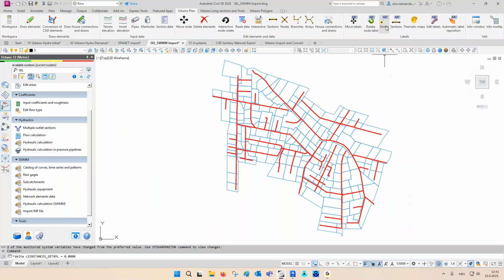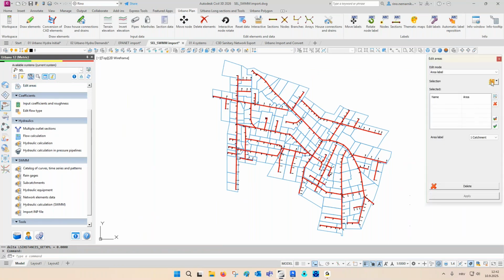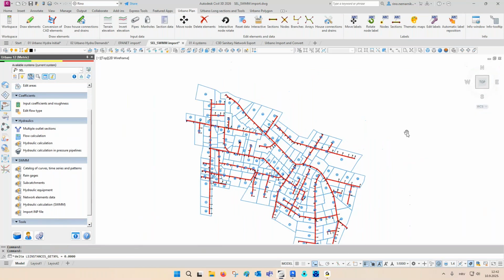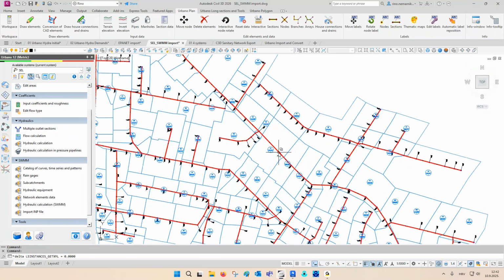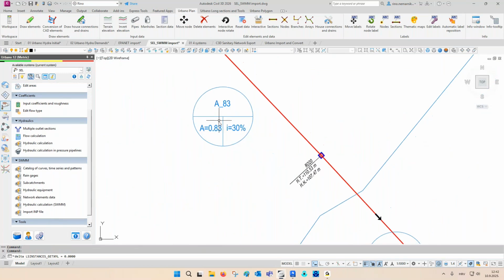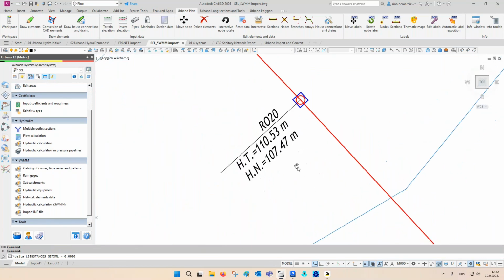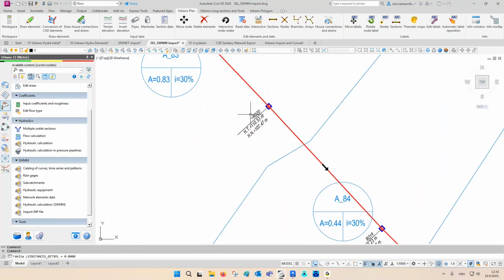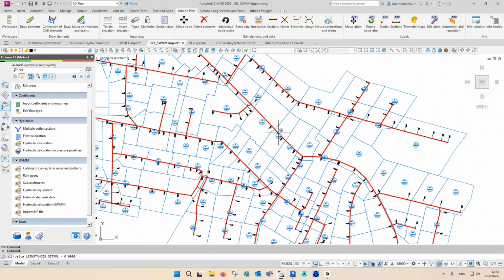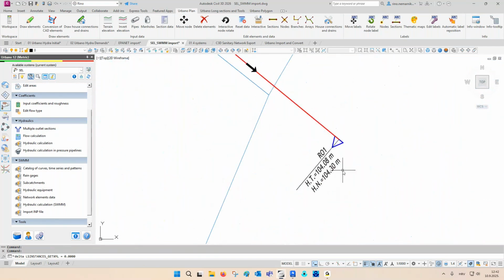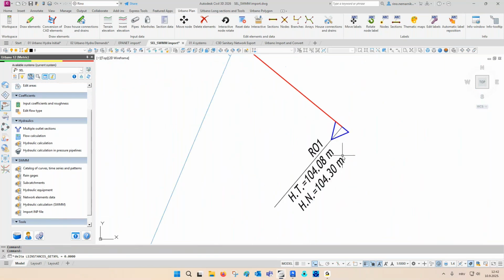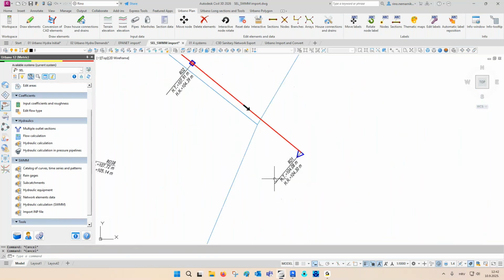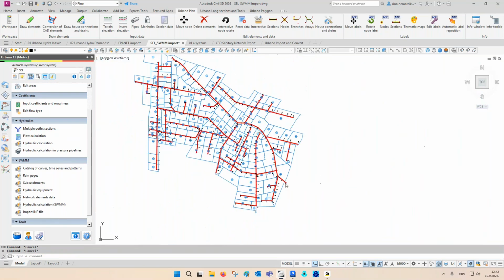So let's label. Again, I will place the default labels that are set in this drawing for nodes and sections. Let's also apply the labels for the catchment areas as well. And now if we take a look, we can see all the data that we imported for the catchment areas and also for the nodes and sections. We see terrain elevations and also invert elevations, and also we see this outfall that is set in the last node of the network.